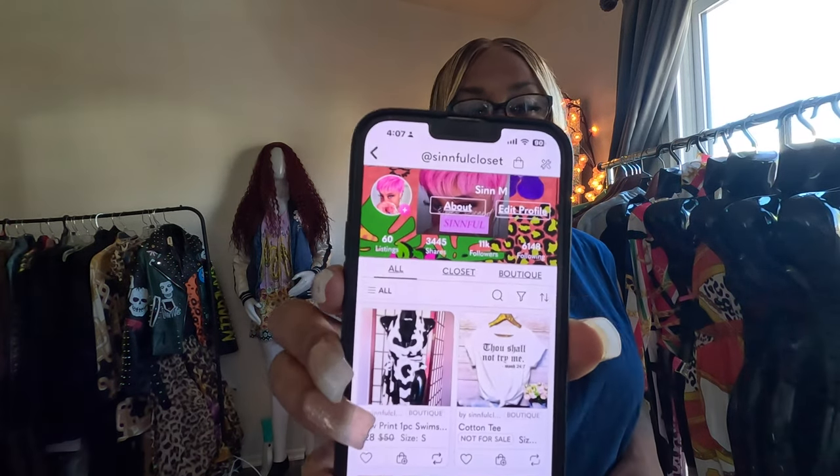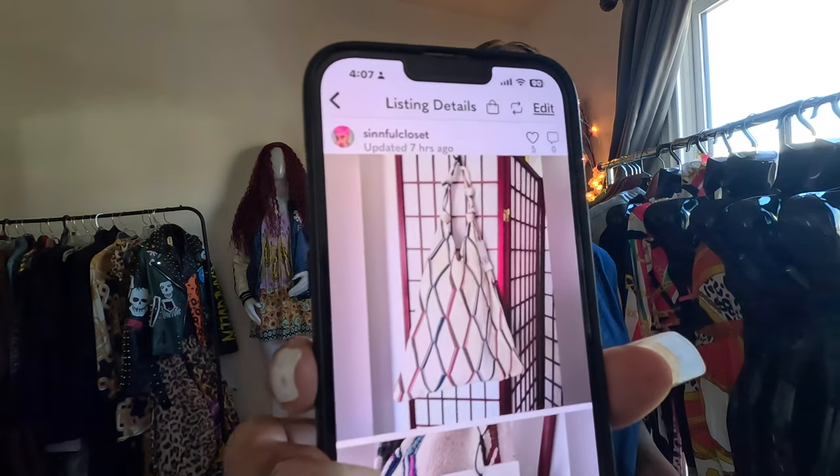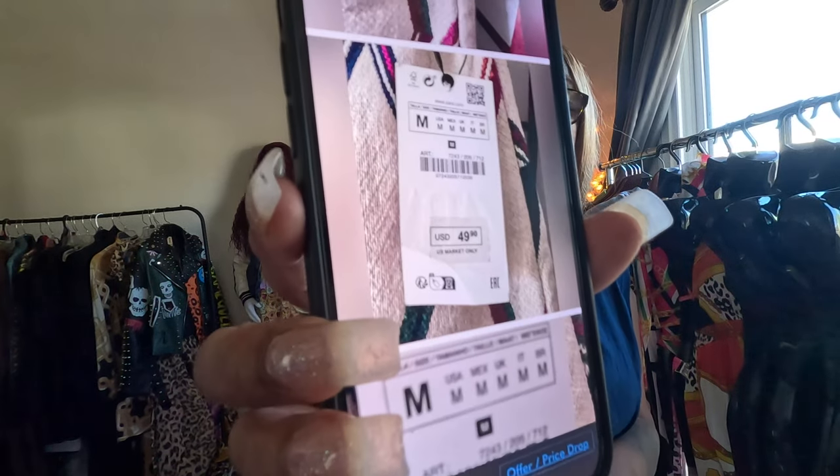Back to the store — I uploaded it, took pictures of the swimsuit, put it back on the rack, uploaded it to the store while I was waiting for the camera to cool off. So if you want to shop, let me show you guys the Zara bag that I found. Here's the Zara bag — there's the tag. This is the bag I found at the thrift store.